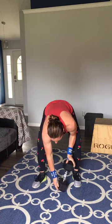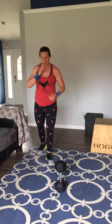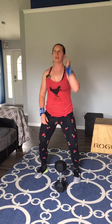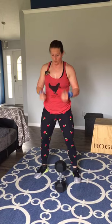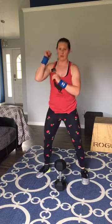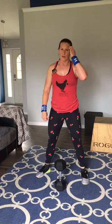This is gonna be a good one. I like this. I like these 3. All right, get yourself set with whatever you need. We'll start it up in about 10 seconds. First one's gonna be that clean press, rotate, clean and press, or if you feel good with just doing a single. Or if you have access to 2 dumbbells and you want to do a double, that's also great. Second thing, we got the squat, switch it over, squat, switch it over. And then the third thing, just a standing overhead.